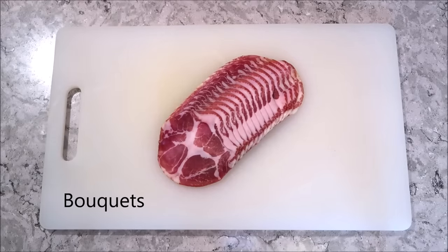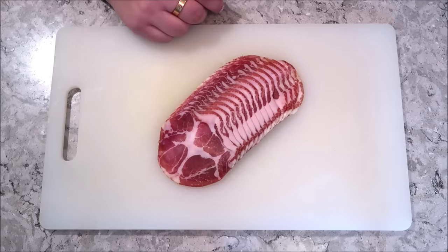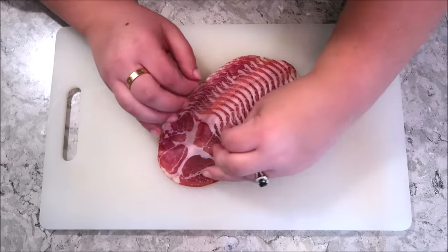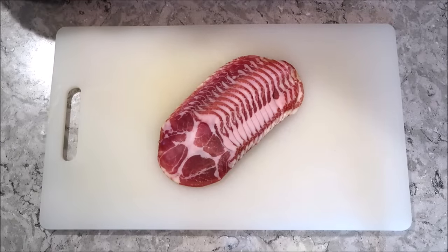The next one we're going to talk about is the dry kappa, or capicola, or hot kappa — sometimes they have spicy ones. This is really yummy; I like the meat-to-fat ratio, it makes it really creamy when you eat it. This is a way I would not suggest displaying it on your board. I don't particularly like when meat is just taken from the package and then set on the charcuterie board. I will say there are no rules when you're making a charcuterie board, so remember that — it's your art, do whatever you want to do with it. But the only way I would style this if I didn't want to break it apart is maybe if you put things around the edges so it's mostly covered.